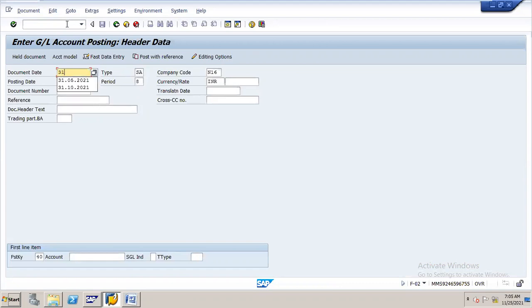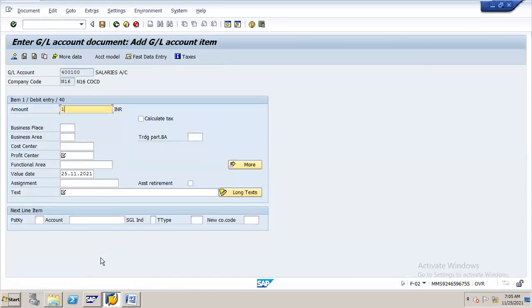July month ending. I am taking provision. Okay, salary is going to debit. I will take 1 lakh only.